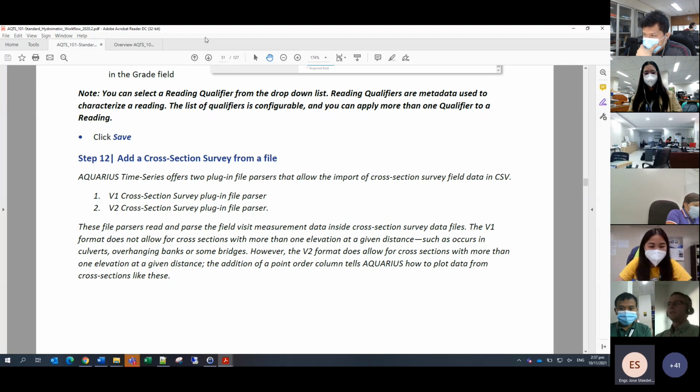As the manual is saying here in step 12, there are a couple of ways that you can do it. In the example that we're going to go through, they're just subtly different formats. You can put these in manually, but generally it's easy to get these cross sections in. If you create a CSV in the right format, you can just load that CSV into the system, and that's probably the easiest way to get your cross section information in.